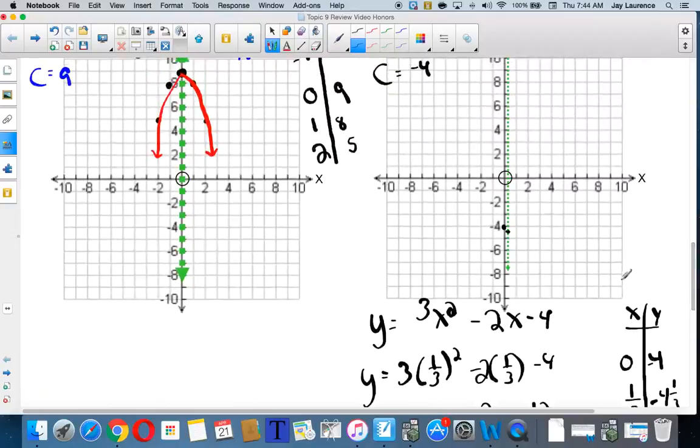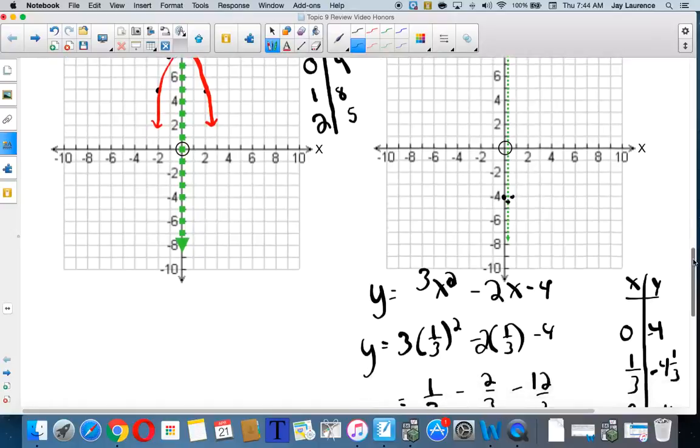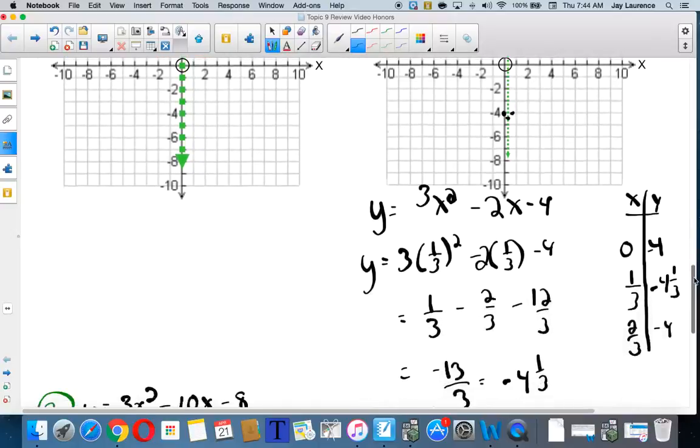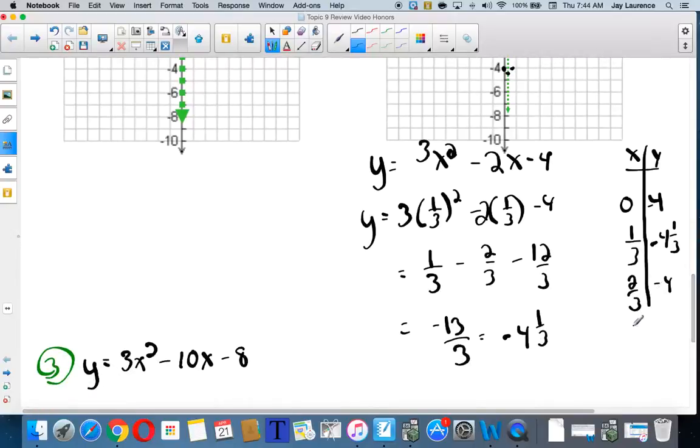But I really don't have a good picture of my parabola because of this. They're too close together. So let me try another point. 27, no, that's going to be too big. I was going to use 3, but 3 is going to be too big. Let's go with 1 on this side. No, sorry, negative 1. Yeah, negative 1 on that side. And then notice these are 1 unit away, so I'm going to go 1 unit away. So it's going to be 1 2/3, or better yet, 5/3, right? Because that's a full unit away. I'm trying to use symmetry.